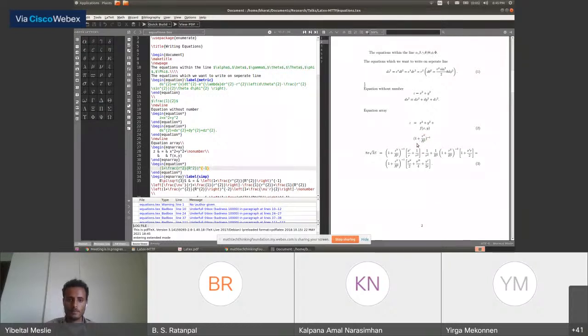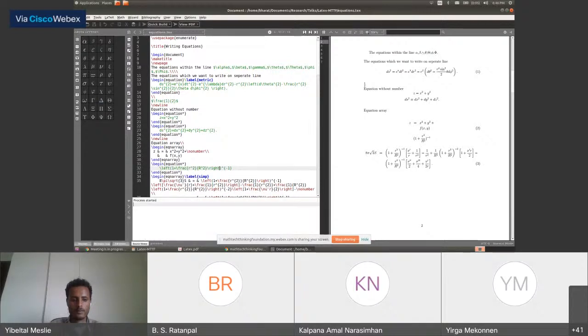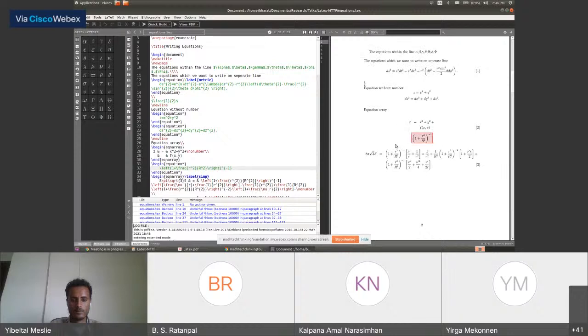You can see these terms are going out of the bracket. To avoid such a situation, I told you earlier, the bracket should extend with the equation. So how do we make it extendable? By writing \left and here \right. Okay? When I run this, you can see the brackets are now extendable. Got it? All of you?